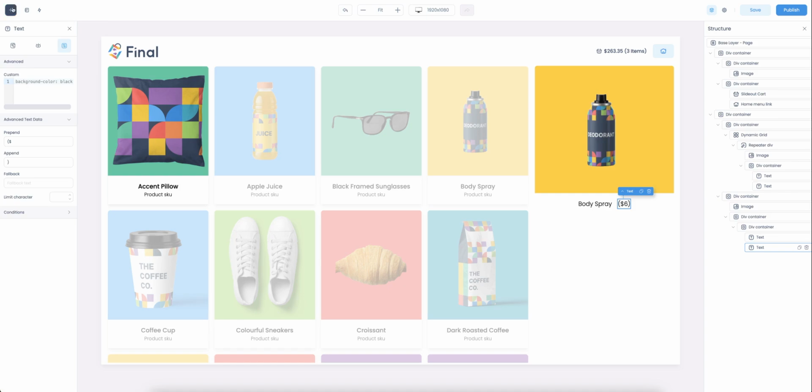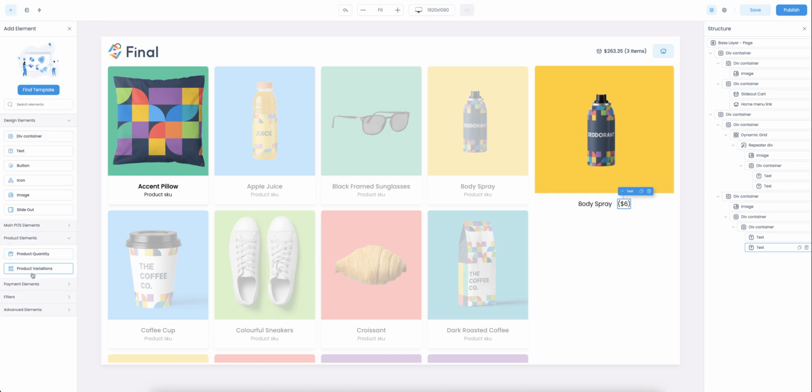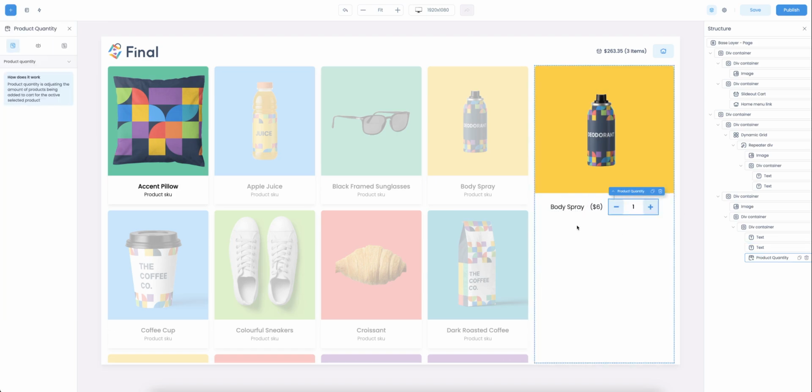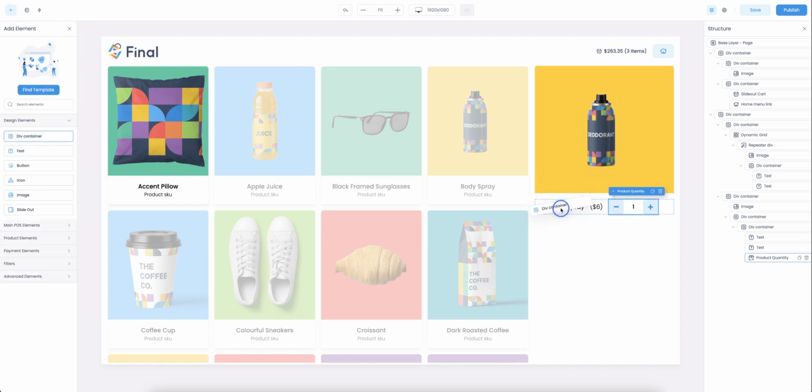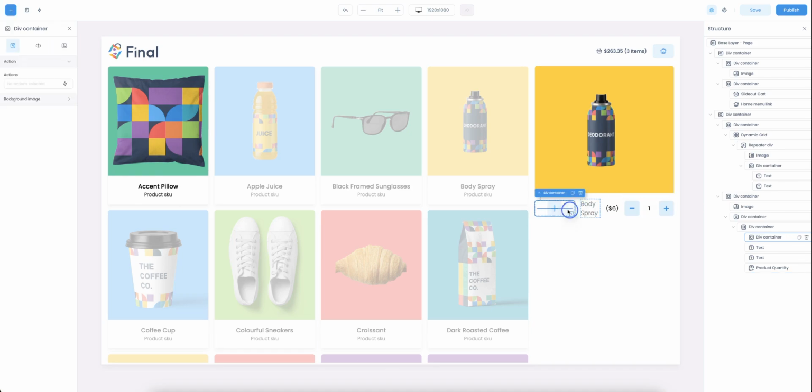And then I think what would be really nice is a quantity selector at the end here. Now we have it like this here, and I think we can clean this a little bit further up. We'll do that by adding yet another container, dragging these 2 in here, making sure that they also flow right.